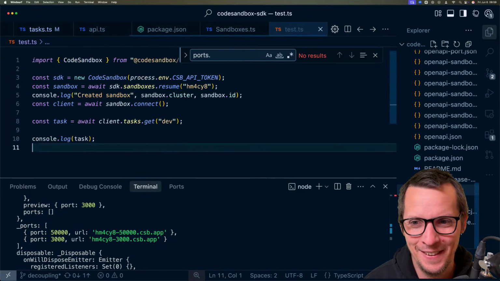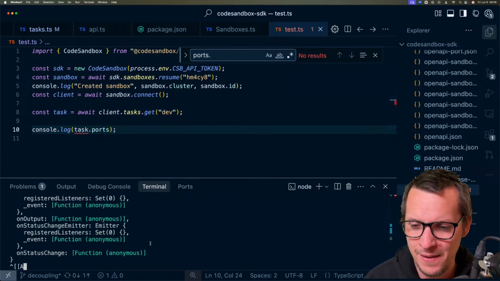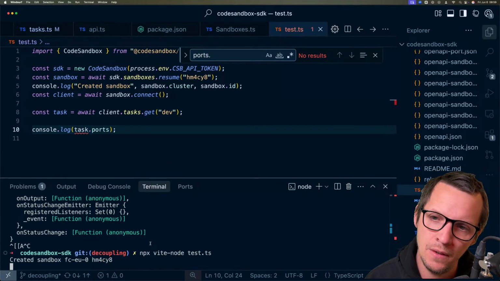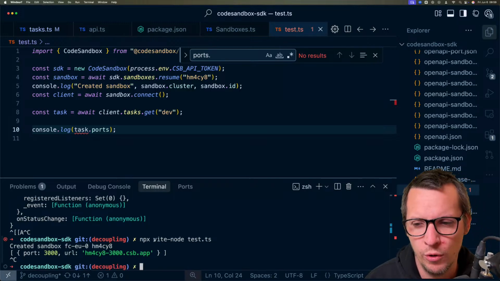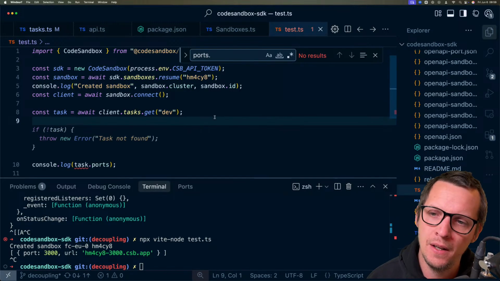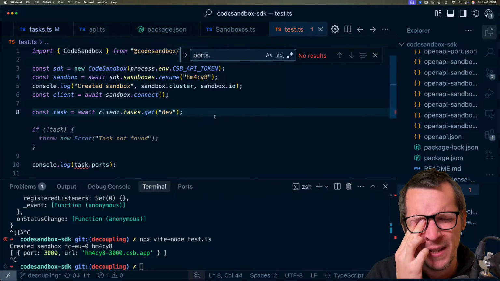Let's see. So we're gonna do task.ports here instead and see if it pops up now. Yeah, there we have it. Okay, cool. So that's gonna be a fix. We're not gonna go deep down into the infra and figure out why this happens.